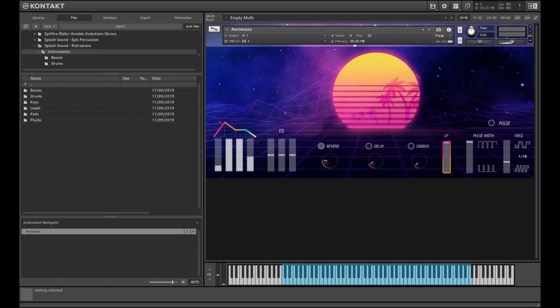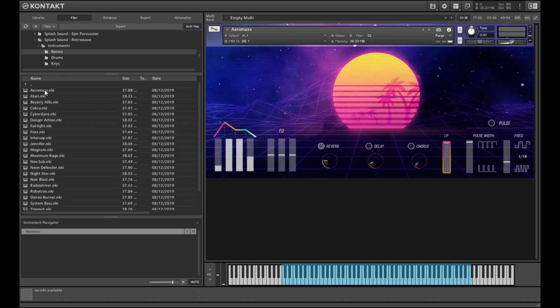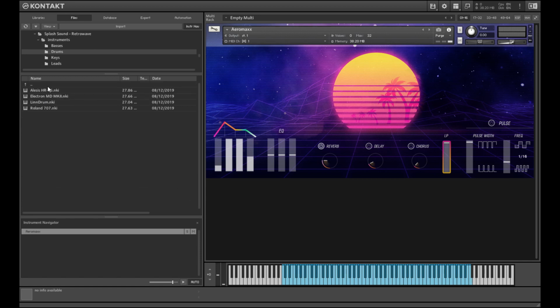So the library comes as just over 100 different Kontakt instruments, and these are broken down into the categories of leads, basses, pads, plucks, keys, and drum kits. So here's the library as it appears in Kontakt. You have the instrument categories on the left-hand side here. In each of those is the individual patches.